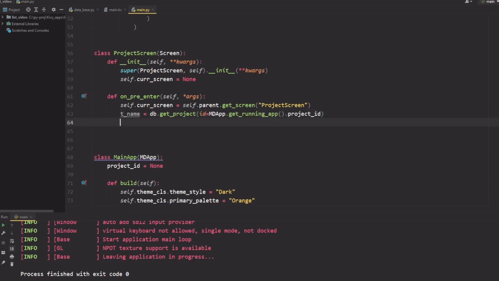Maybe there's gonna be a little issue with the type of all this. So just for security, I'm gonna call it int. Yes, we're gonna call for an int of this.